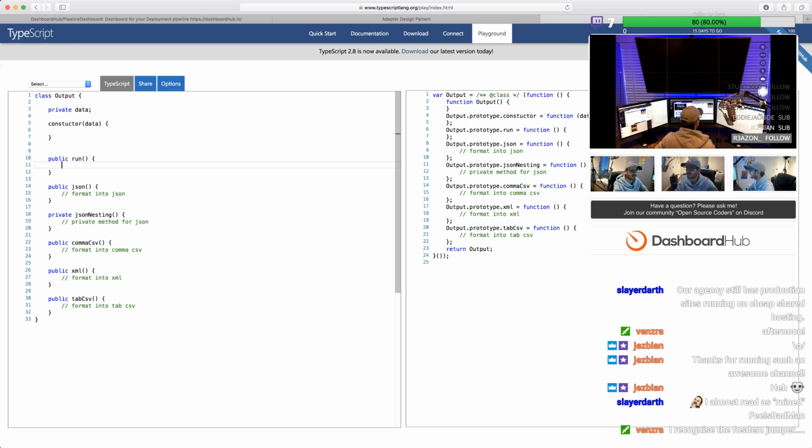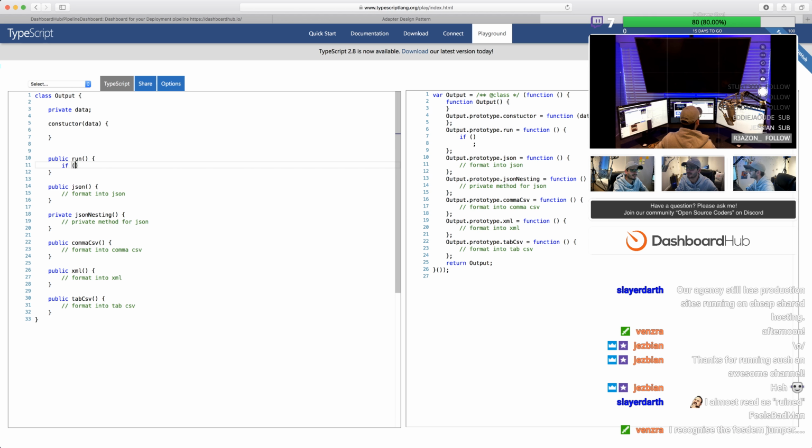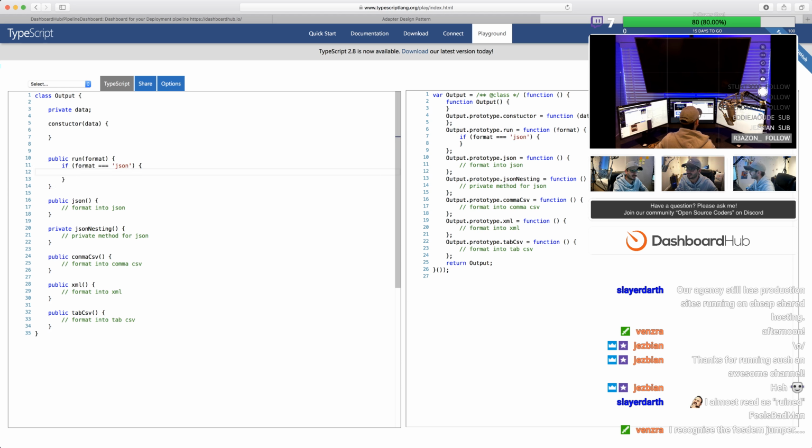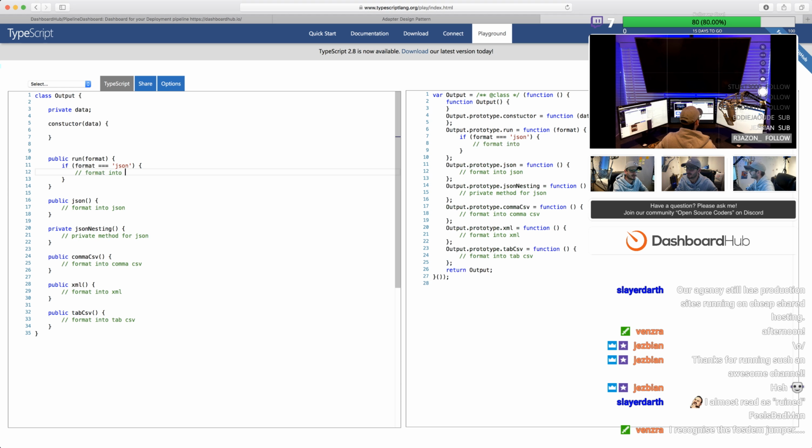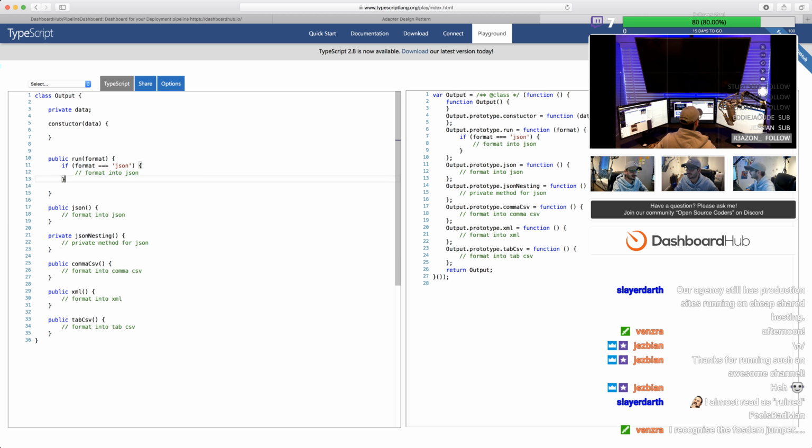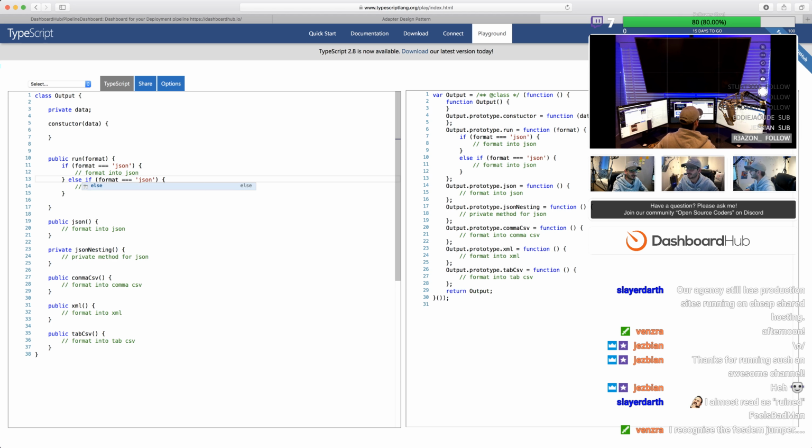And they do stuff like, I don't know, an if statement. So if, something like this, type, type's probably a reserved word, format. So if format, you could use a switch here, which I prefer, but I'm just trying to use an example. If format is JSON, then format into JSON. I've seen this, and then you might have an else if, and then you'll do the XML. I'm not going to go through each output that I mentioned below, but then this grows, and this is probably the way I've seen it the most.